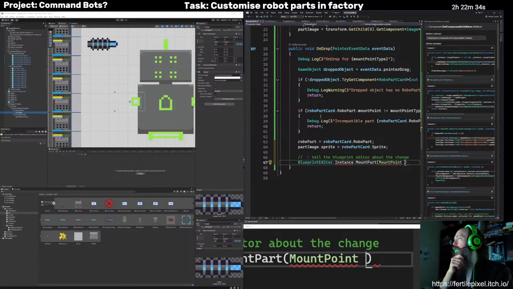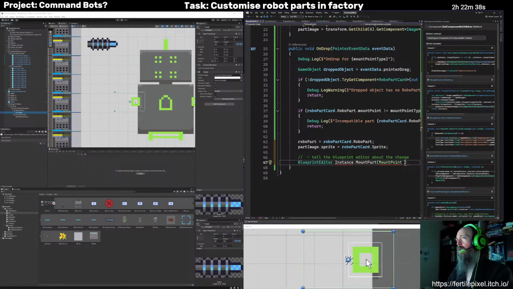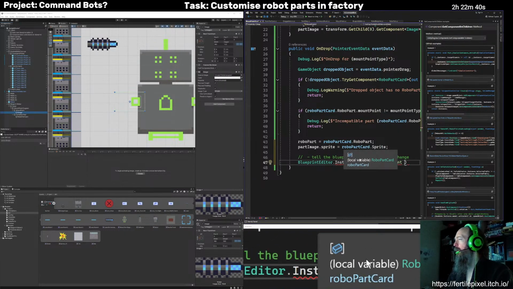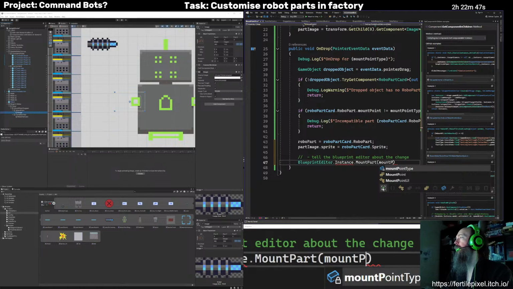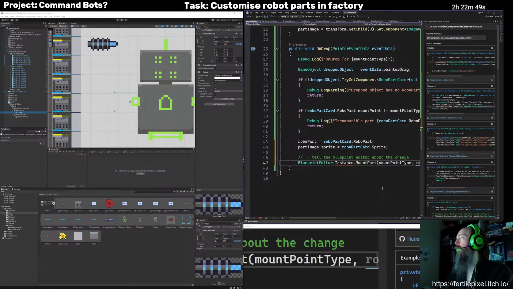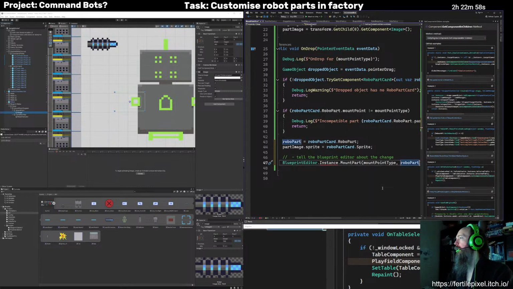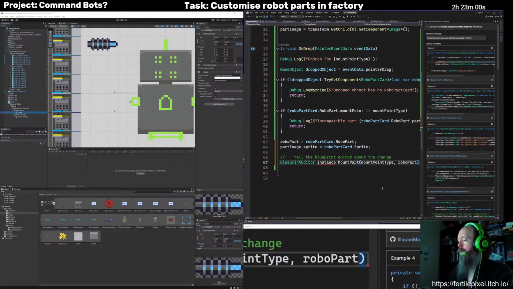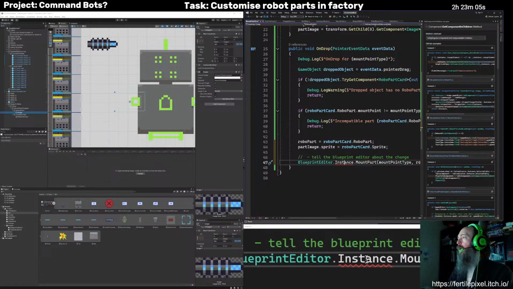There's the types of mount point, like arm and leg, but then they'll need a specific ID. But let's send the current mount point type and the robo part like that. It could also just set its own robo part and then call that.